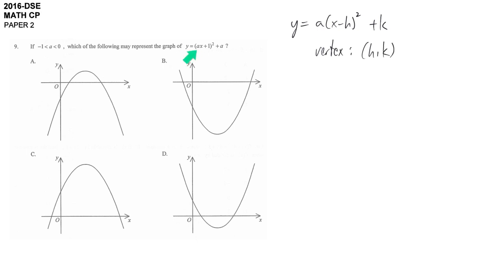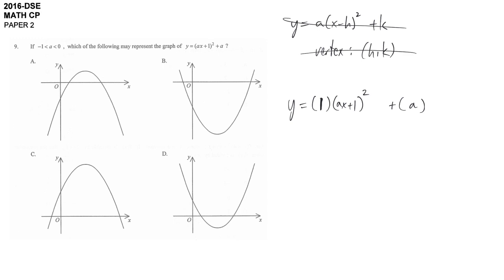If we compare with the given equation here, it's not exactly the same. It is not 1x, and a is inside but not outside, so it's not exactly a vertex form. To write in vertex form, we need to identify how many times the square, and then we have something inside plus something. Now, what is outside the bracket? You don't find anything outside the bracket, so this is one time. And then we have ax plus 1 inside, and then we have a here.